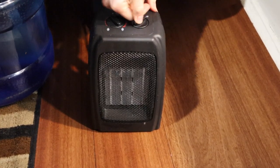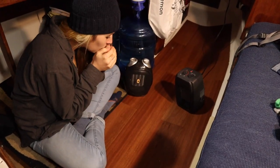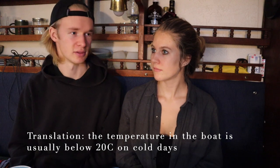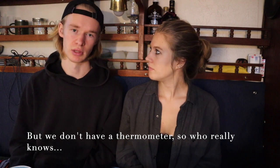We have two space heaters — one that came with the boat, and then we picked up another one around November when it started getting a little colder. We found that the one just wasn't keeping up. Those keep the cabin comfortable, though it's certainly not as high as it would be in a house — probably below 20 degrees. The space heaters do a really good job keeping the humidity down, especially in the main cabin. The humidity stays really low and the walls stay dry.